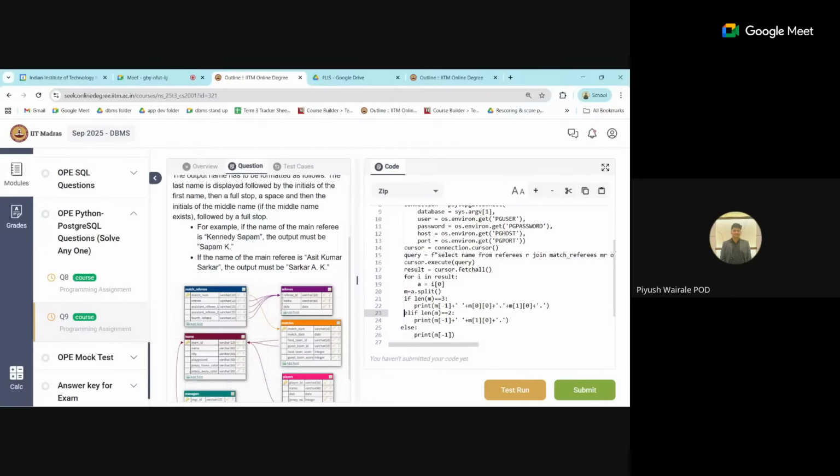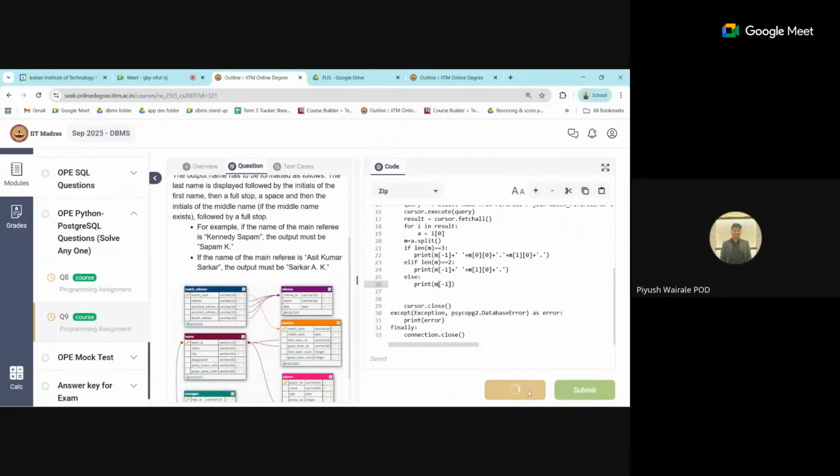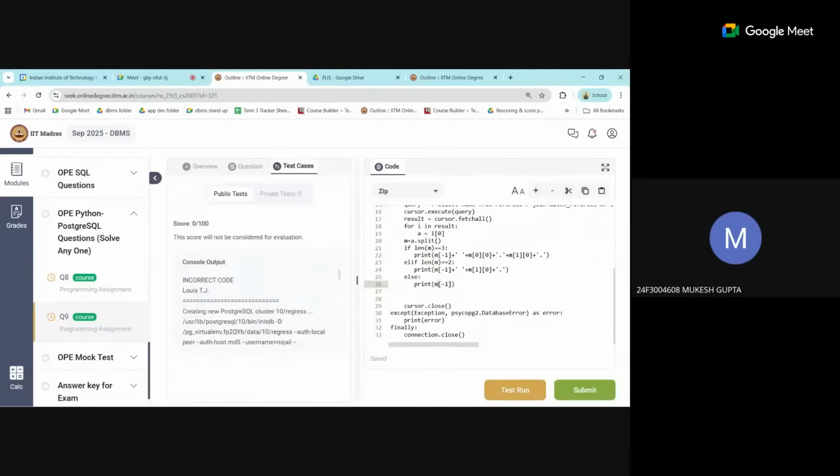We'd like to see that indentation is correct here. Yeah, I guess. So here we are splitting, the length of M is equal to 3, so we are going to print this one. Otherwise, if it is 2, then we are going to print this one. Otherwise, yeah, this is correct. I guess this will work. So we have to check the length, otherwise it will not work, sir. Else if, yeah, check the length. If there are 3 names, then it will execute this one. If 3 names are not there, if the length is 2, then it will execute this one.